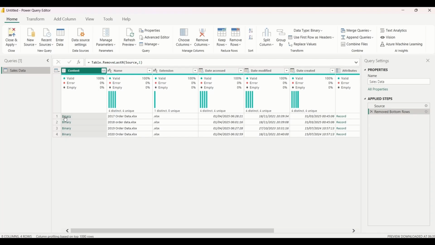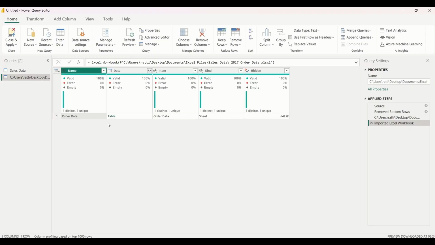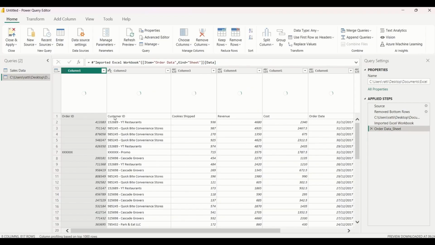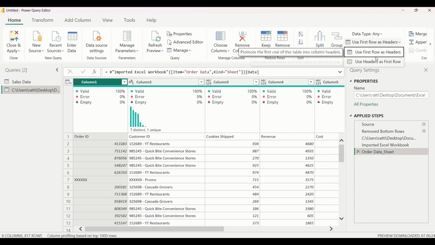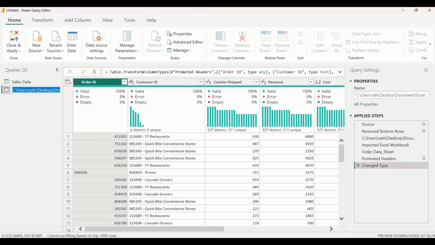The other method is that you can right click on this binary and add them as new query, but always make sure to look at the name of this particular file so you can rename it. So if I click on add as new query, it comes in as a new query. I can double click this to open, and of course I'm going to expand this table. So it shows us the data table as it should be. Then you can go ahead and rename this data. Just rename it to the data that you had, 2017 orders data.